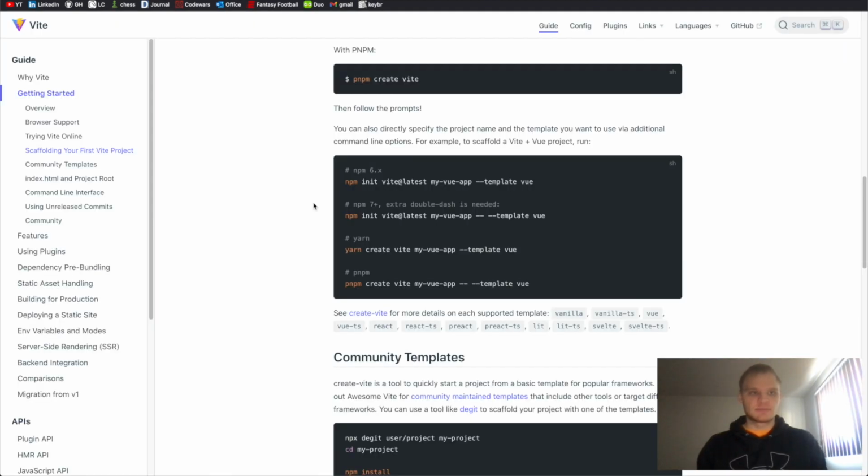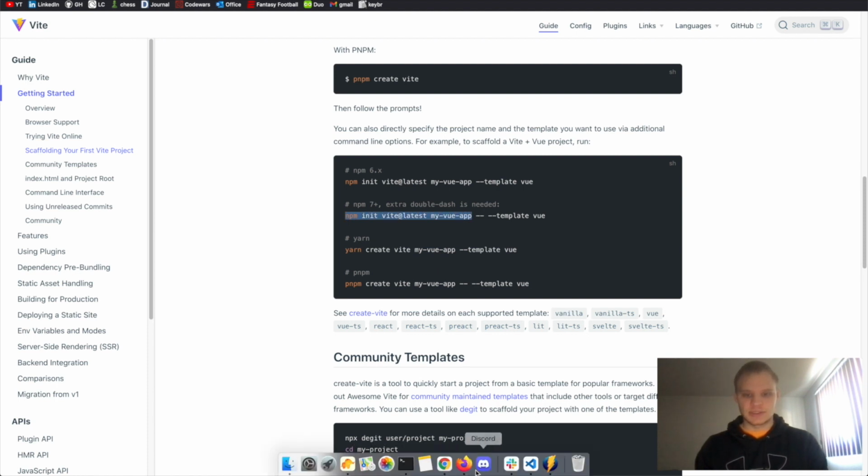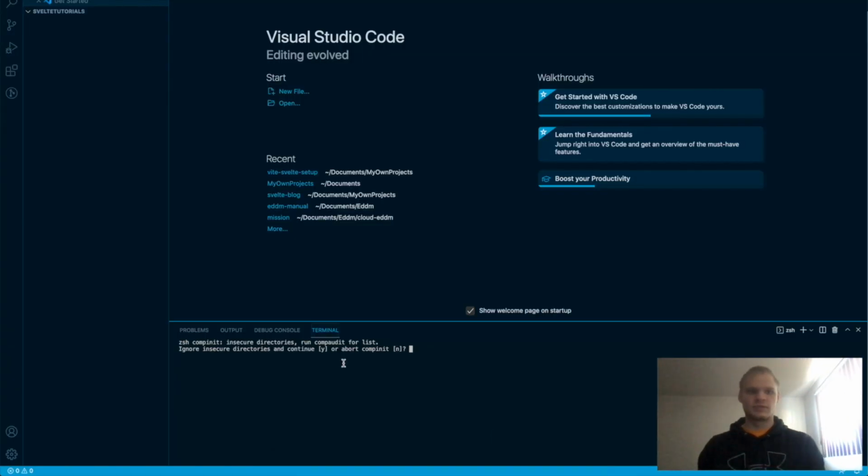So to get started, we're going to be using Vite and Svelte. Right now they don't have the template, they only have the template view here, but we can just go through the steps by just doing this part of it, this command. So go into VS Code, make sure you're in the folder that you want this project in, and then we just paste in that command and we name our project. In this case, I'll name it Svelte Vite Setup.